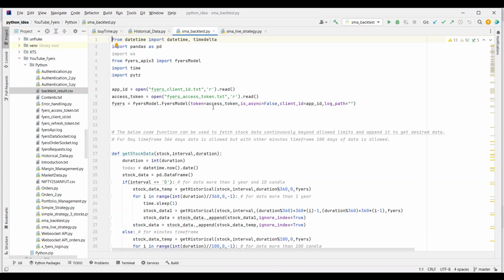So as we know, what's the rule of the simple moving average strategy? Let's say we will be using 5 minute time frame data, and we will put maybe 100 SMA or 200 SMA. We can make the changes as per our convenience. So if the stock price is above the moving average, we'll buy it, and we can put a target and a stop loss. And let's say if it comes below the moving average, we will exit the trade also.